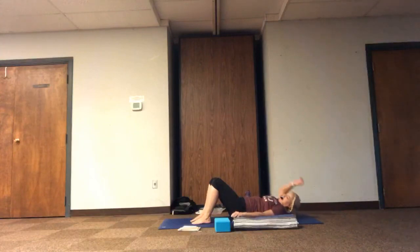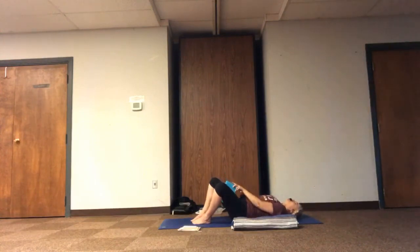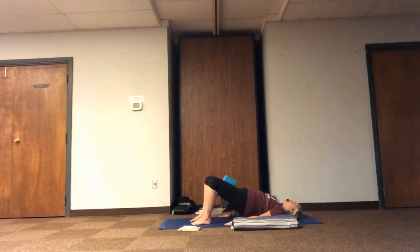If you have a block and feel like using it, or the rolled up blanket you can use as well to slide inside the thighs for more pelvic floor strengthening, or slide under the tailbone for supported bridge. We can slide the shoulder blades together, forearms and feet push into the ground, and we have the option to float the hips up off the ground.